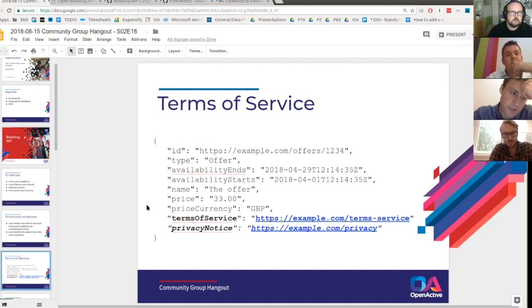So you could create a service object or something? Yeah, an alternative approach would be to have an endpoint somewhere which describes a service, which is the booking system you're interacting with, and we use that as a hook to provide this system level information. So you would do a GET request on a service URL, and it would say, this is the terms of service, this is the privacy notice, maybe who it is that's running this system. There might be other metadata that we want to put in there, for example, like default lease duration.